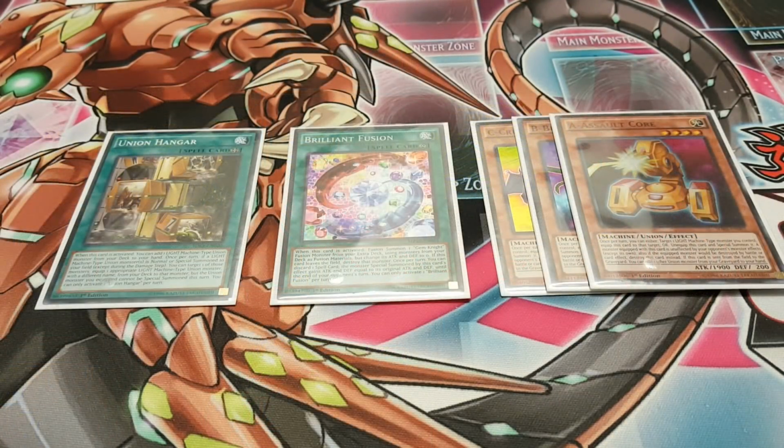Alright, so for this next combo, all you're going to need is one Union Hanger, one Brilliant Fusion, and either A, B, or C. It doesn't matter which one of these you start off with, because you're going to search all of them anyways. And so let's go ahead and get into this one.